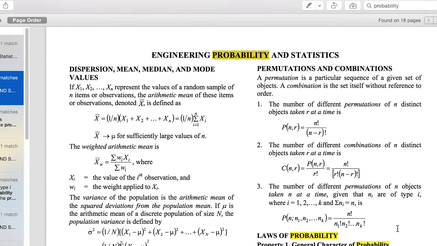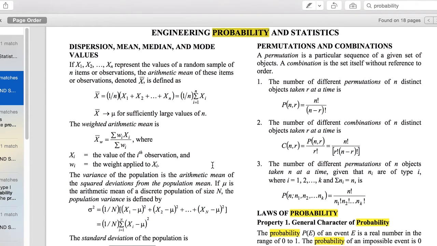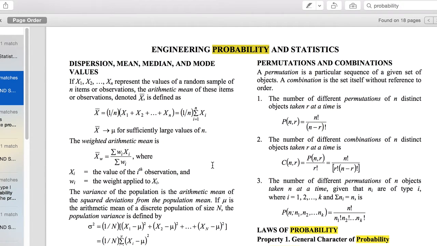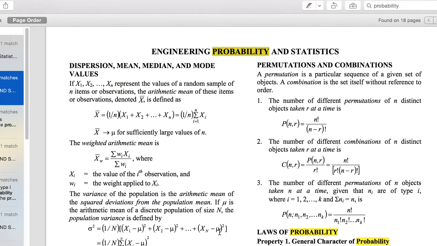So when you go to your handbook, you can search probability. There's a couple pages on it. You'll see some definitions, some formulas, and we're going to do problems on them, but I just wanted to have an introduction on it overall, generally speaking, what we're dealing with here. It's not just about finding the probability of something. The probability subject is also pretty wide, and it involves statistics specifically.